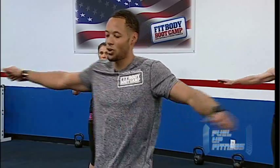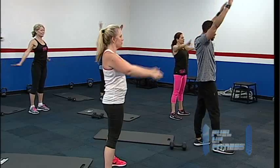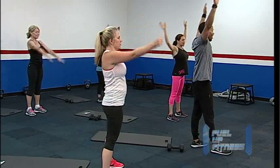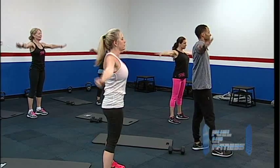We're gonna do forward circles, arms up about shoulder height. Small circles first. And now we'll begin to make them larger and larger. There we go, increasing our range of motion. All right, and then we're gonna go right to the reverse circles now. Small ones first. And now we're beginning to make them larger. And larger, there we go.